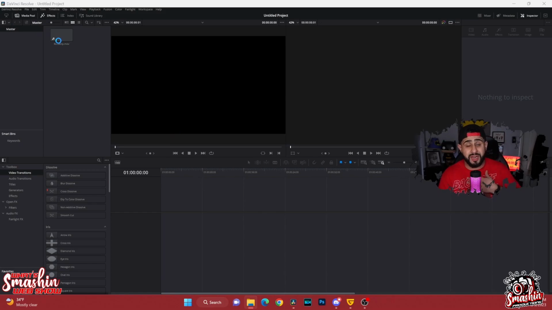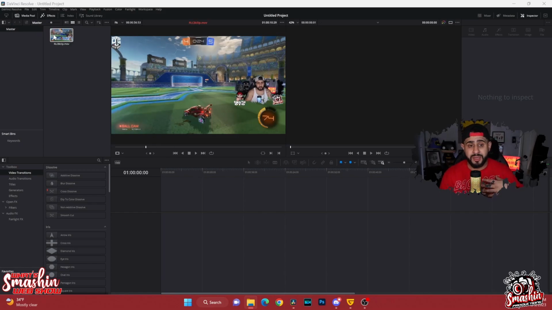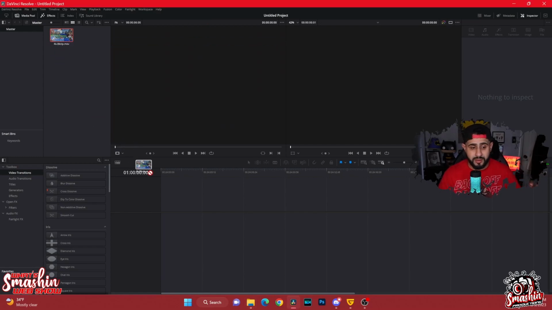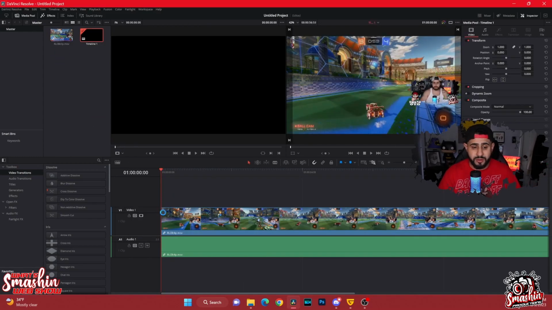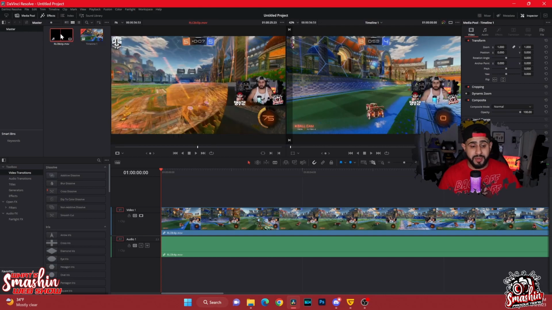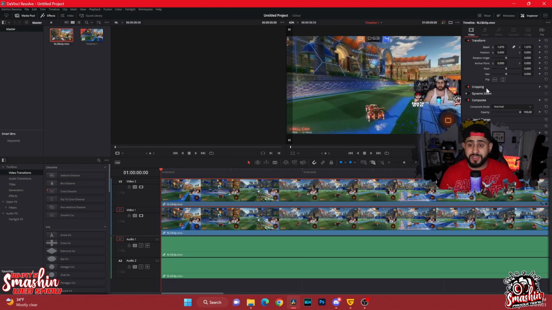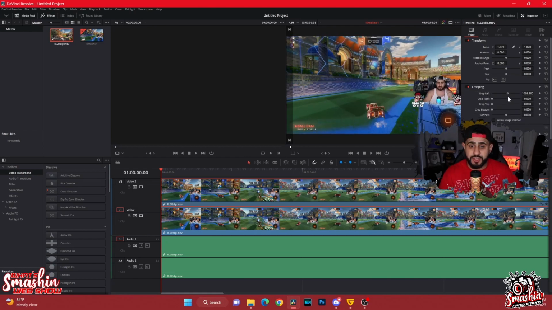Now this is something I do, and it's the quickest way I know how to make a reel. Okay. So I bring down one, right, and then I bring down another one. It's the same exact file. I click on the top one, and I zoom in a little bit. Once I zoom in a little bit, I go to cropping. I crop just my camera.